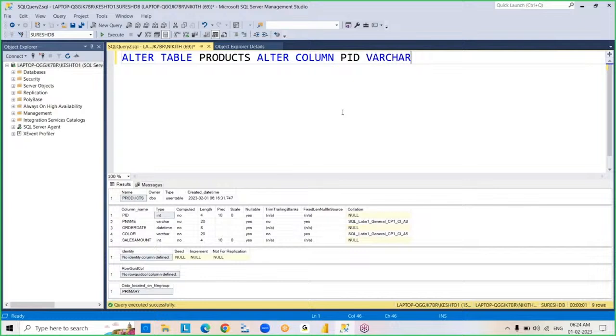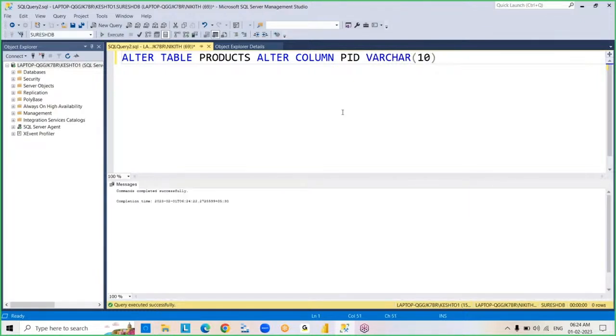So just provide the new data type, suppose varchar. See this. So this is the point.